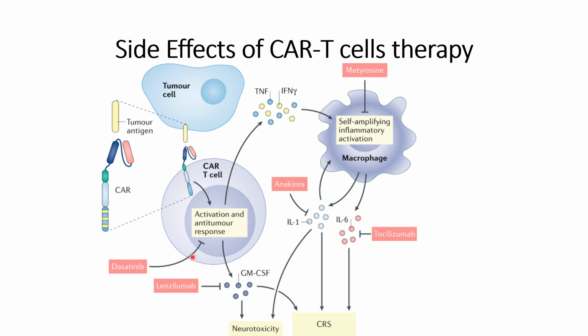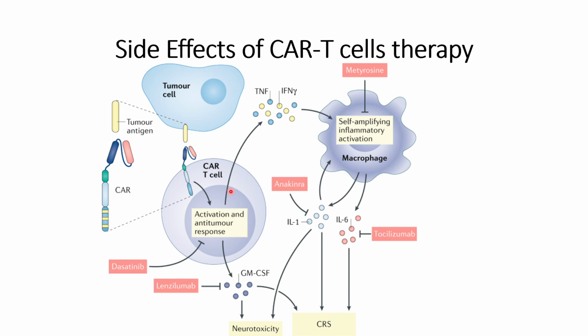presently being studied. So, what happens when the CAR T cell works is that it will also trigger the other immune response that might overstimulate and cause problems to the host. For example, this activation of CAR T cell will lead to the release of this GM-CSF, and that will finally lead to either neurotoxicity or CRS, that is cytokine release syndrome, or both of them.